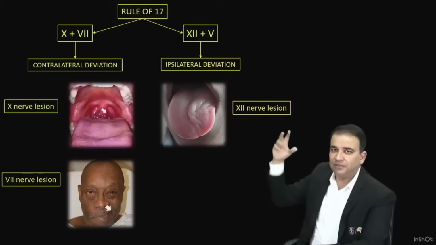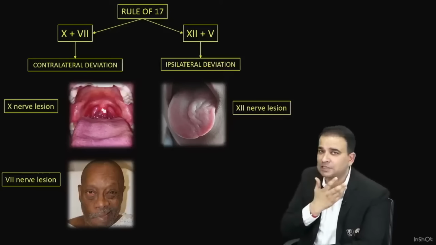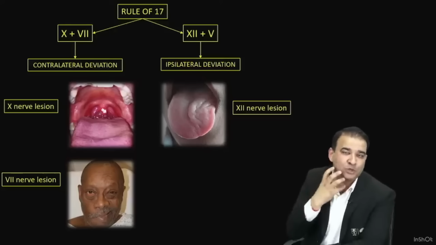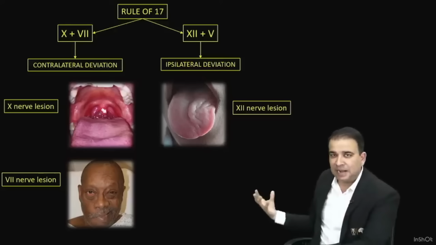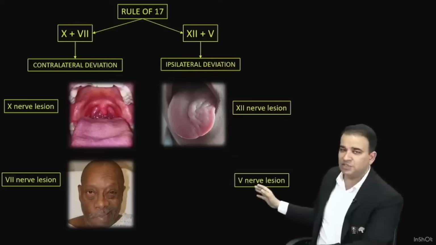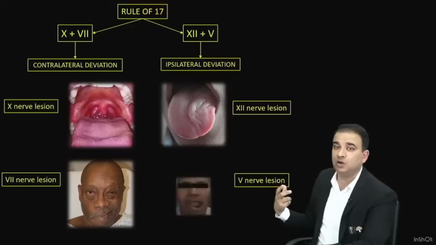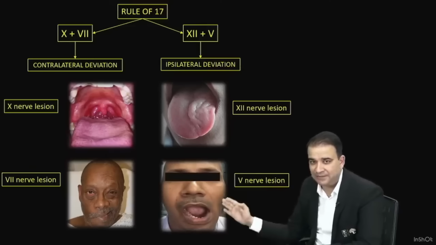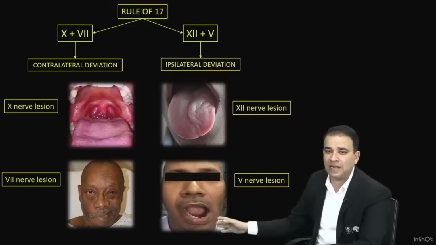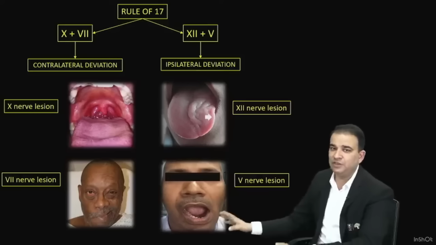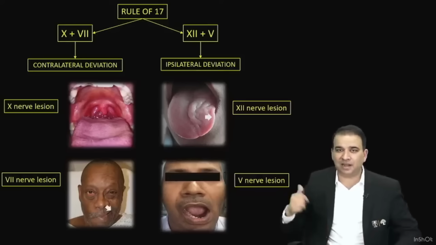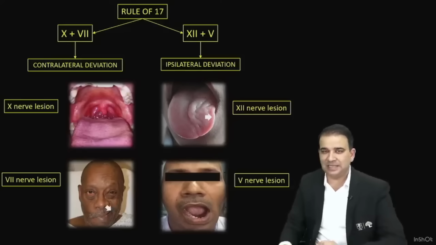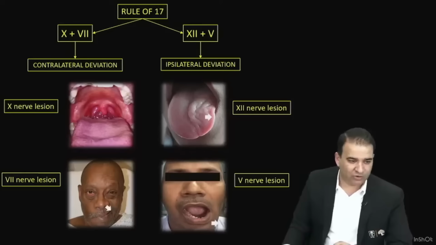And then fifth nerve, especially the mandibular nerve, supplies the muscles of mastication. Now, one of the functions of muscles of mastication is to push the mandible. Pterygoids push the mandible to the other side here. If there is mandibular nerve, or simply trigeminal nerve injury, your jaw will be deviated toward the ipsilateral side. Let's say in this case, the jaw is deviated toward the left side, so it's because of the left side nerve injury only. Left mandibular nerve or left trigeminal nerve injury, the deviation is toward the same side here. So ipsilateral deviation in the 12th and 5th nerve, and in 10th and 7th nerve injury, the deviation will be seen toward the contralateral side.